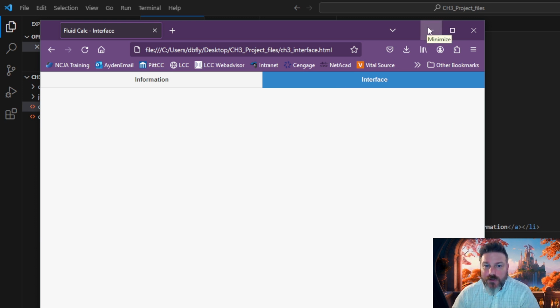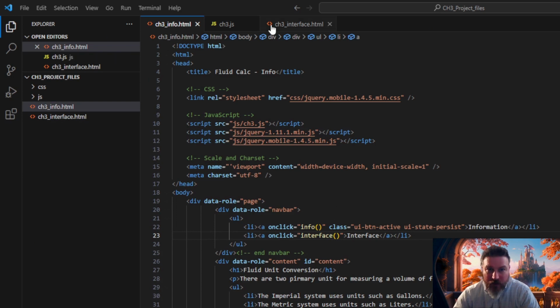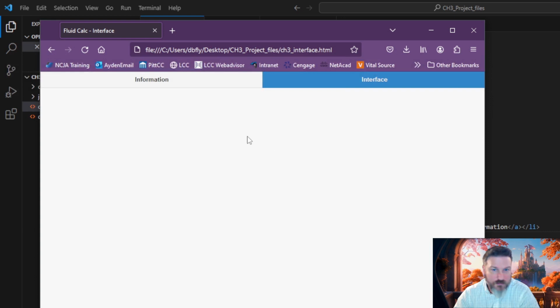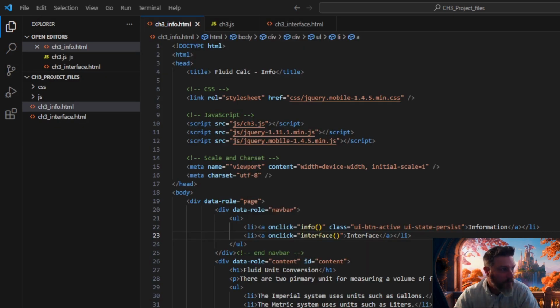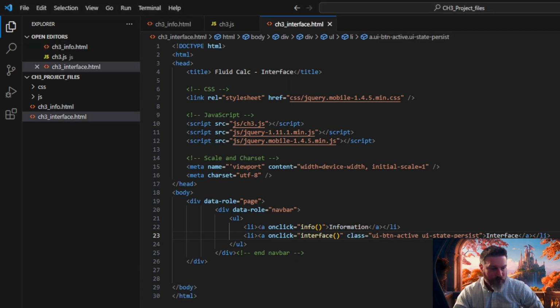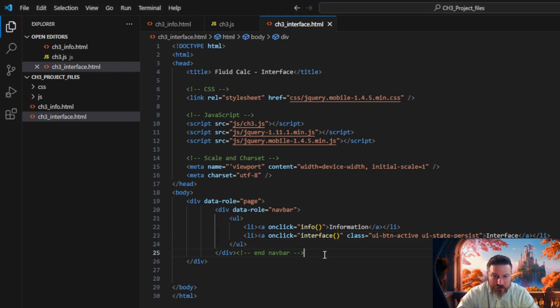All right, so now we have to add in, I forgot what it looked like already. Oh, not that one. Maybe I closed the other window. It makes our project. Anyway, we're going to add in a slider and a button and some other stuff on the interface page. So after your nav bar, well, this one ends the page.